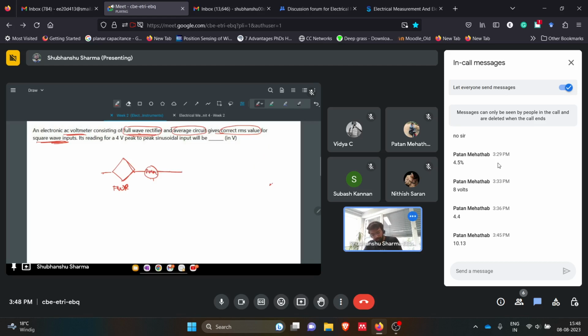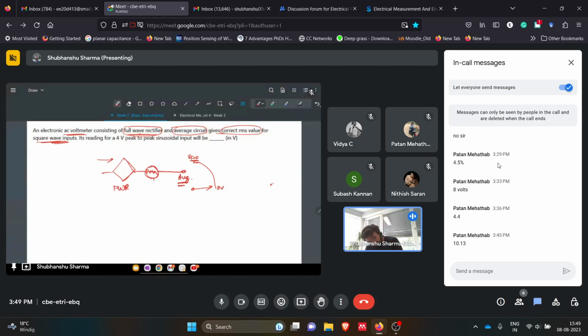So what happens, when we give some signal in this, it will first rectify that signal, and then this PMMC meter gives the average of that signal. So we get the average here. In the first week also we saw that there is a scale like this, and there is a deflection like this. Let's say this was a voltmeter, then this is zero, then this is full scale deflection, something like this. So this will give the average value, whatever the average value of the signal is.